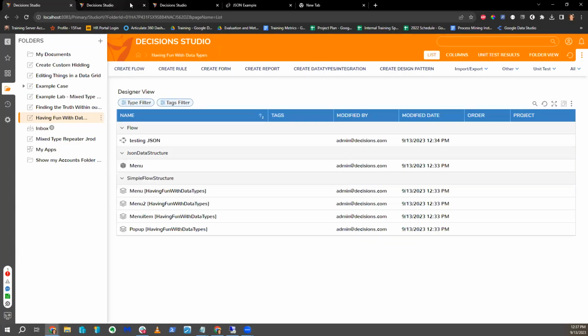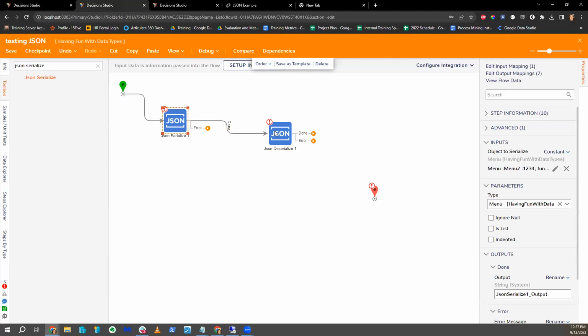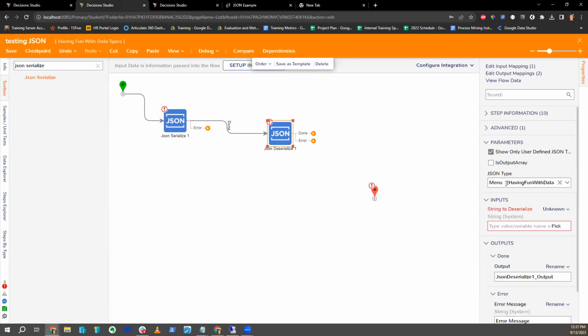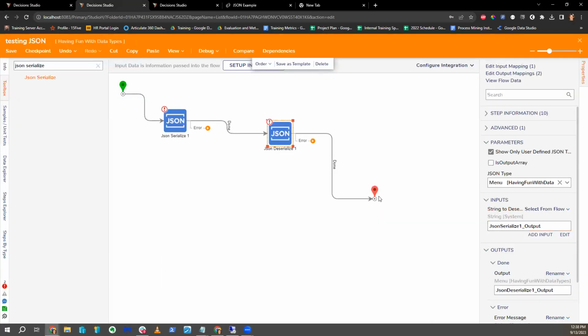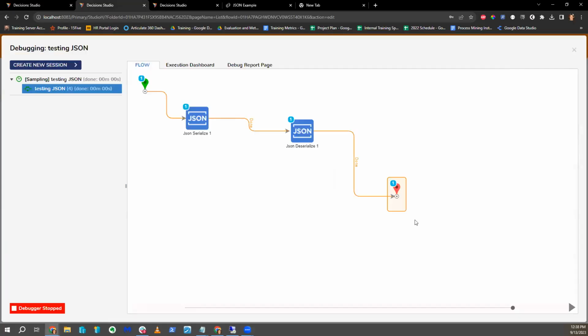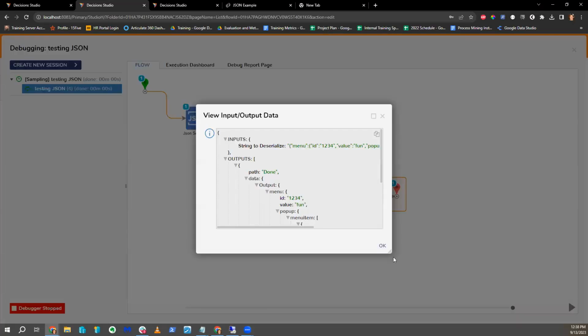So when we want to deserialize something, we'll want to make sure that we reference the correct menu. So even though we may think we're getting an output list, we're actually not getting an output list from that JSON. The menu data type is actually one flow structure decision data type, just there's a subtype that has a list of arrays. So for example, if I grab this and hey, this deserialize JSON output, I'm going to have this as the menu or the main type that I created in decisions. Then when I debug this, you'll see that this gets deserialized appropriately.